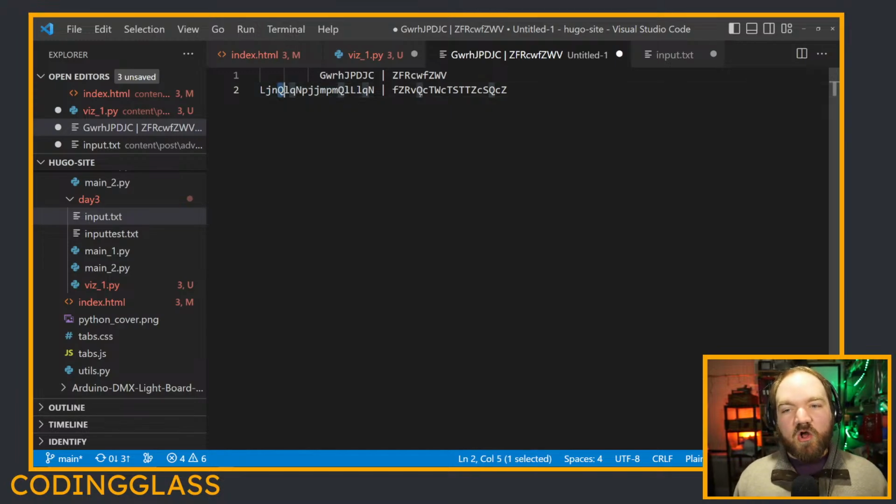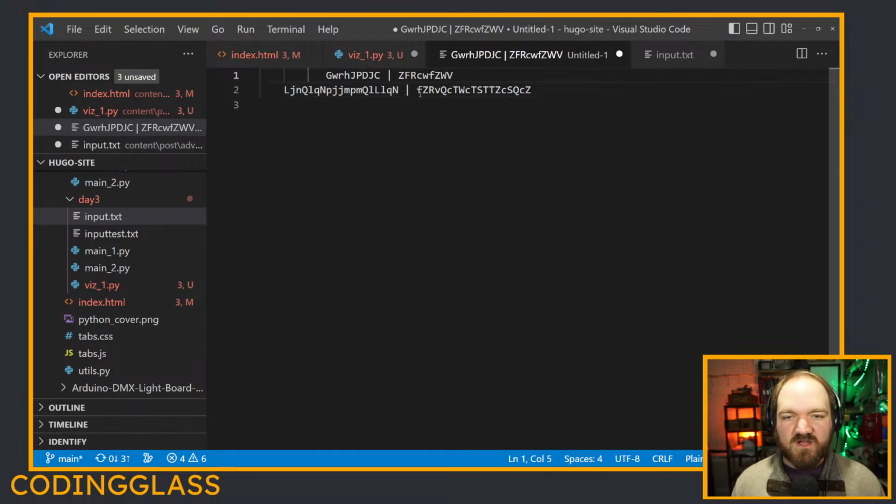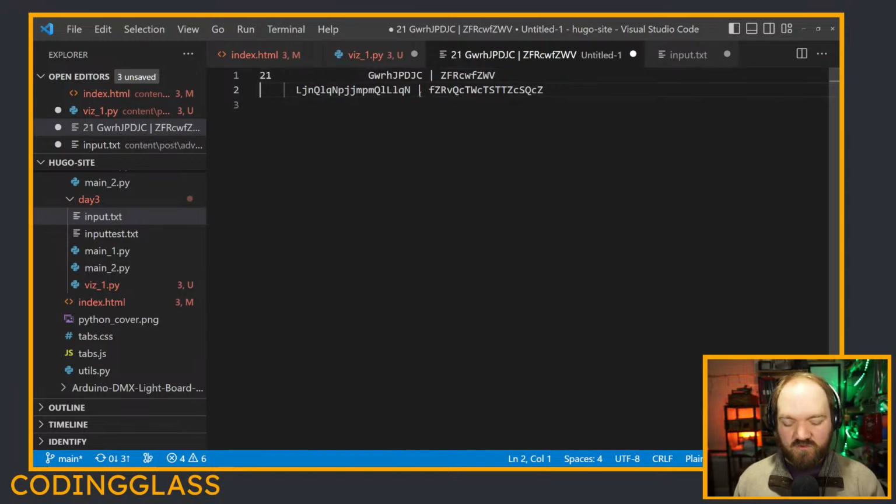So I'd like to highlight all of the capital Qs in the first part of this line and the second part and so on. And then probably what I would do, just to illuminate what we're doing to solve the problem, is in front of this, I would say the score for this line is 21, and the score for this line, if it's capital Q, is probably something like 48, and have the score for each line just running down the side. And at the end, we show the sum, and that demonstrates how we've solved the problem. So let's think about how we might create a structure like this.